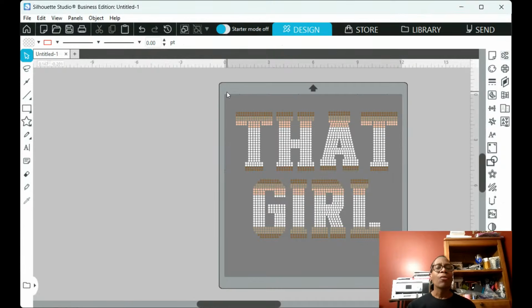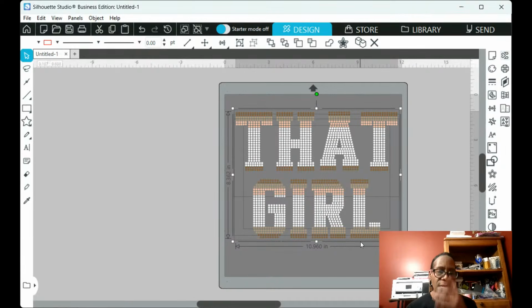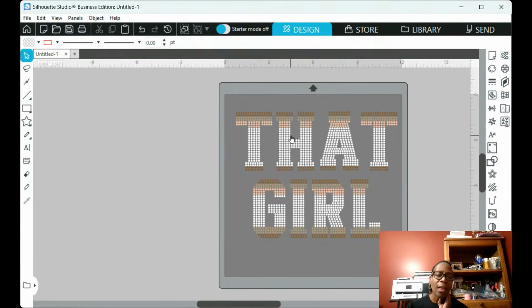Okay, so I'm going to remove all of this effect. Well, actually, I'm not going to remove this effect. I'm going to leave this like this, and I'm going to show you how to create the ombre where you have the multiple colored stones that kind of fade down into the bottom of your text.